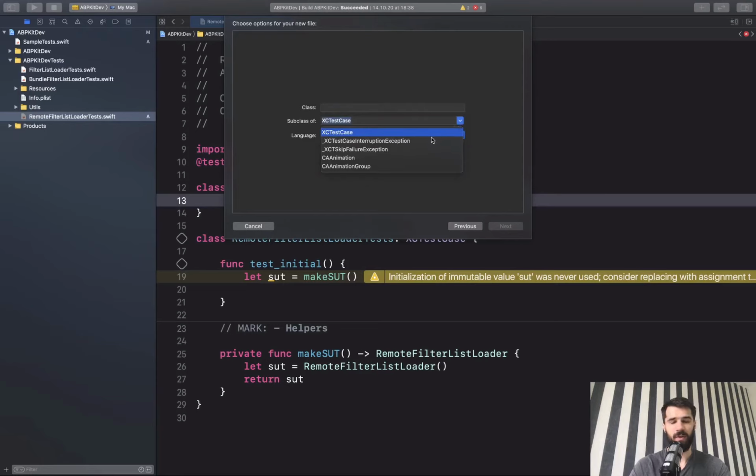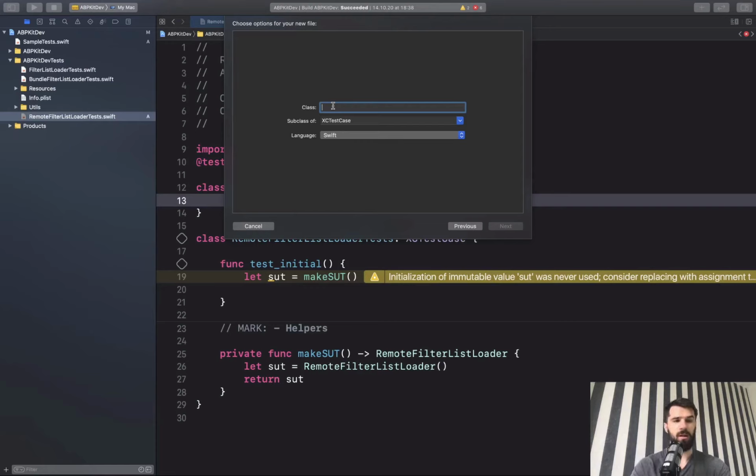Maybe there is not much reason to have a different subclass for XCTestCase, but maybe for some particular use case there is. And then the language, like Swift or Objective-C. In our case, we care only about Swift. And as you can see, this is somewhat of a more complex configuration for the template. So we might use something like this for us to create a more complex template.